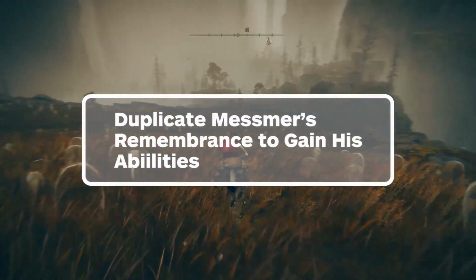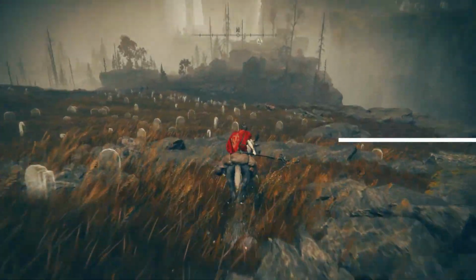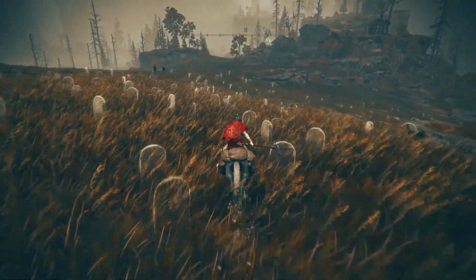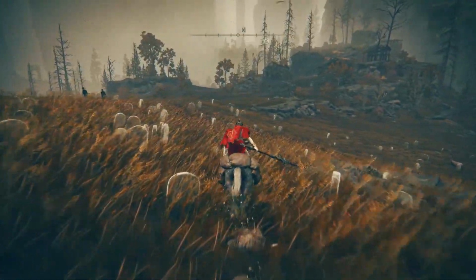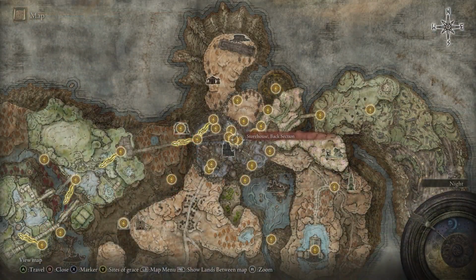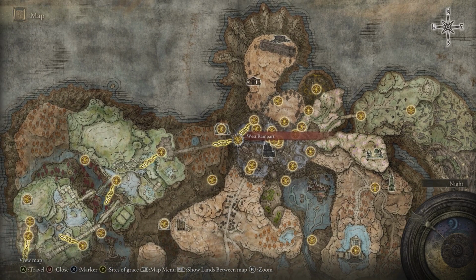For weapons, you're going to need to duplicate his Remembrance to get his main ability and weapon. Spear of the Impaler you can grab first, then after duplicating at any walking mausoleum or coffin, grab Messmer's Orb. His other incantations can also be found in the Realm of Shadow. Fire Serpent can be found near the Storehouse back section side of Grace in Shadowkeep, and Rain of Fire can be found on the west side of Shadowkeep by the West Rampart side of Grace.